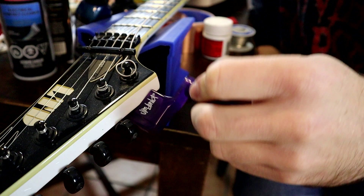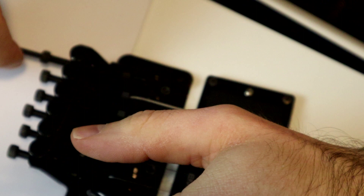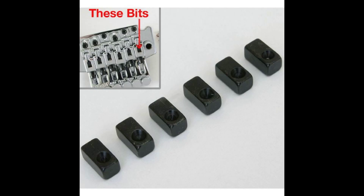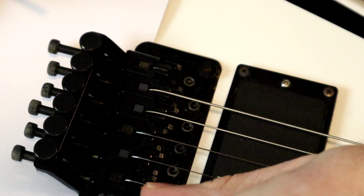Step two: take all the strings out of the guitar. Start by detuning the strings at the headstock like you would on any normal guitar. Then take an allen wrench, insert it into the back of the Floyd Rose string lock, move it to the left until it starts turning loose, and take the string out. Make sure the block holding the string in doesn't fall out — if it falls out it can go somewhere hard to find. Turn the string lock screw all the way back in to hold the block. Repeat that five more times, then toss the old strings away.